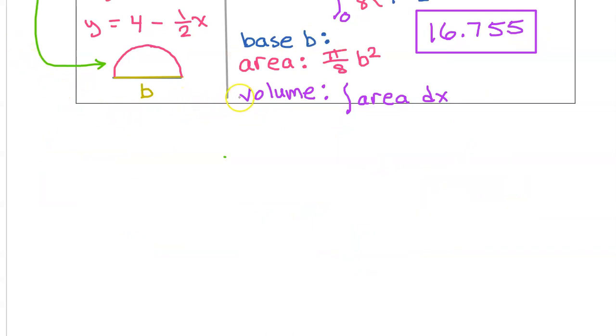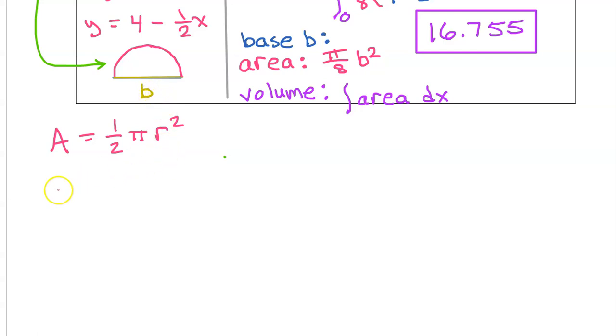So that's the end of the problem, but here's a quick side lesson. I want to show you how I came up with this formula for the area of a semicircle with base b. We know that the area of a circle is pi r squared. So it makes sense that the area of a semicircle will be 1/2 pi r squared. But r is the radius of a circle. What is the radius of this semicircle that has base b? Well, the radius is just half of this base. So the radius will be 1/2 b.